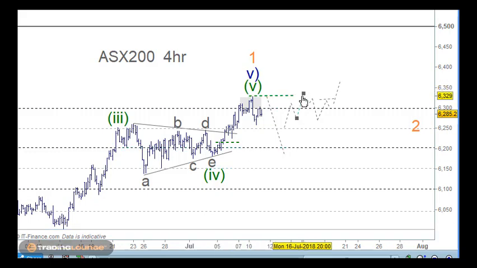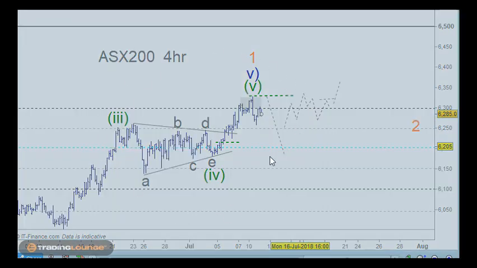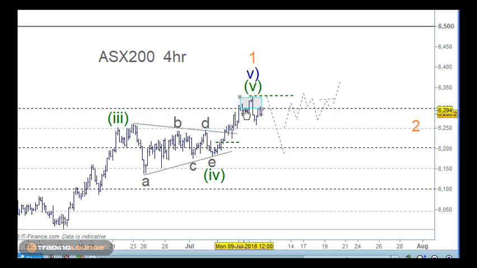We should be able to get a better price lower if we get this. We should be looking for a 3 wave correction, an A and a B and a C here. The first move down here appears to be in 5 waves, so it's just really the first leg. But if we do get an A, a B and a C in here, then we can look to go long on this one. I'm quite clear that I have 5 waves up here, and then we have 5 waves down, so it's possible that we can start moving down from here, and we'll look at that in a moment. But we also need to look, if we do get this pattern and need to go long here, at where I've possibly made a mistake.